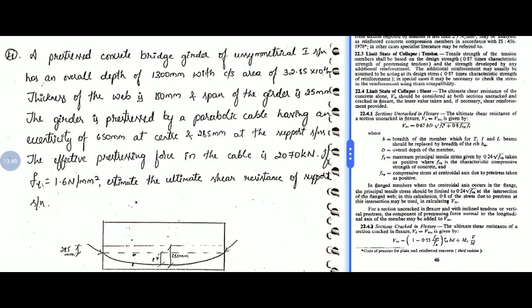If it is mentioned above the neutral axis, then we need to go for above. If it is not mentioned, we need to consider below the neutral axis only. So same here, 285 mm at the support section, so below the neutral axis. At the support it has an eccentricity of 285 and at midspan it has an eccentricity of 650. So now what is the actual dip of the cable? That is the difference of the cable level from the edge to midspan. So the overall eccentricity is 650 minus the support eccentricity of 285. So the dip of the cable is 365 mm.